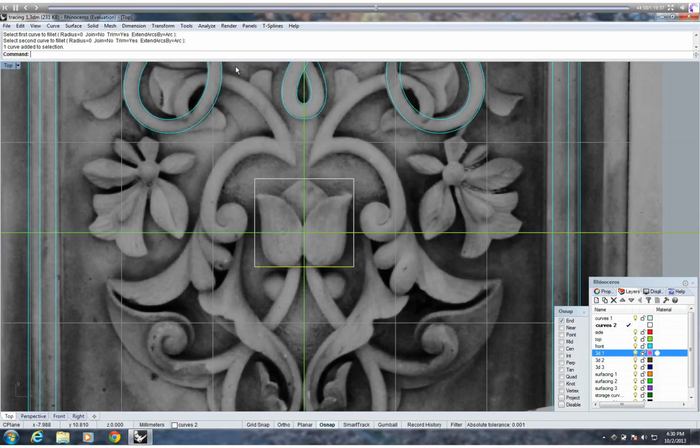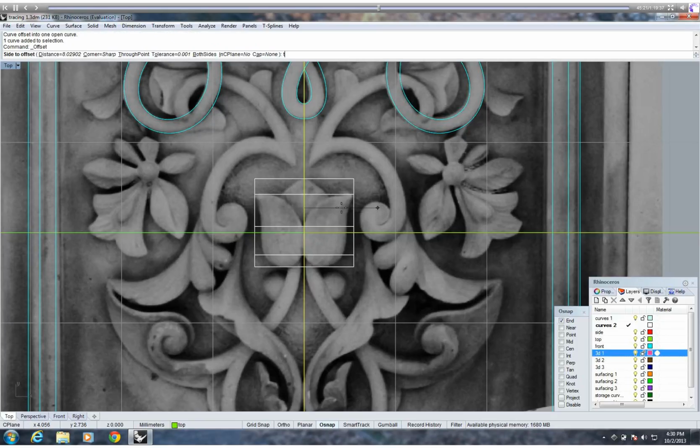Okay. Offset through point. Capture the point of that cleavage, that inside corner as well, and the top.